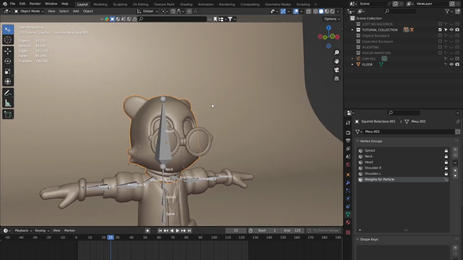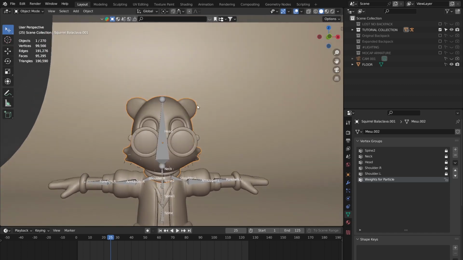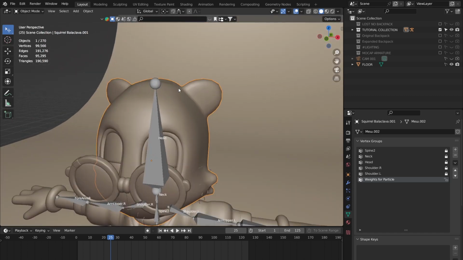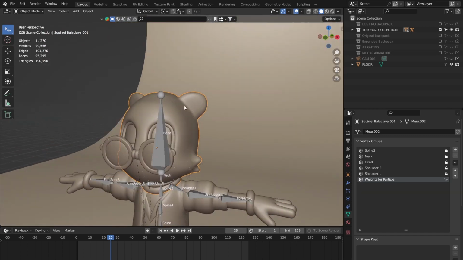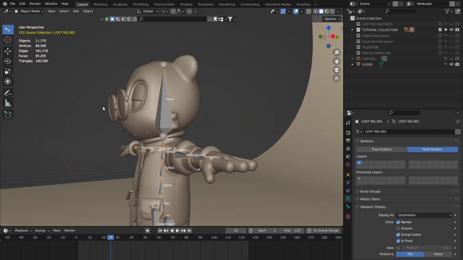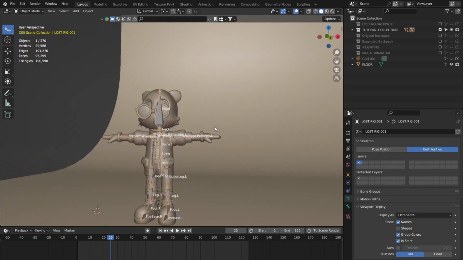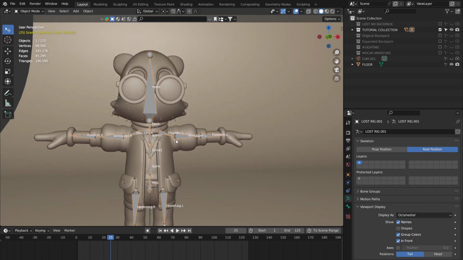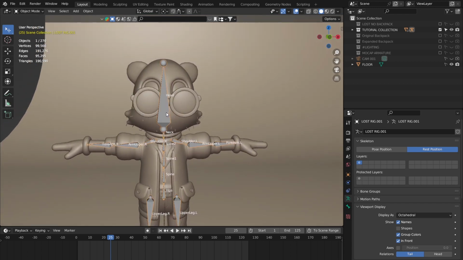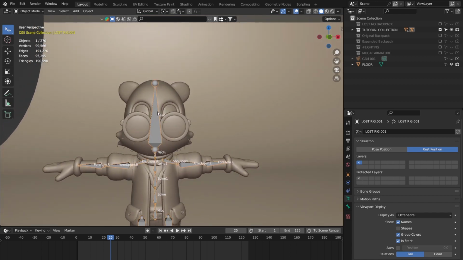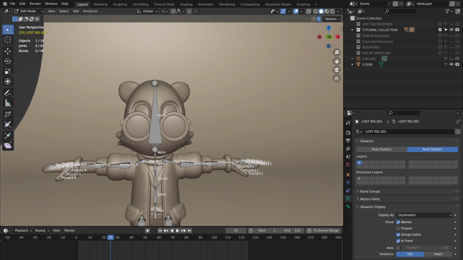So any bones that influence these ears will have to be done in the main skeleton. One thing to note is if you change or edit the skeleton and you've come from Mixamo, so if I tabbed into edit mode and I started adding other bones, you could then no longer use this rig with Mixamo.